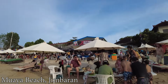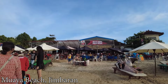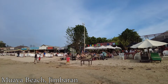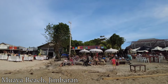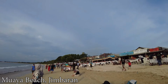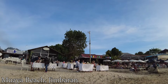So it's really busy at the moment, guys. It's really happy to see this. A lot of tourists enjoying their time here. It is White Sand Beach House. And here as well, this Bikini Bowl. It's almost full, and a lot of international tourists, yeah? And here, from this cafe all the way until there, is where normally people like to have seafood. But at the beginning cafe, I'm not really sure what they have. Yeah, probably they have seafood or something. But I'm not really sure.